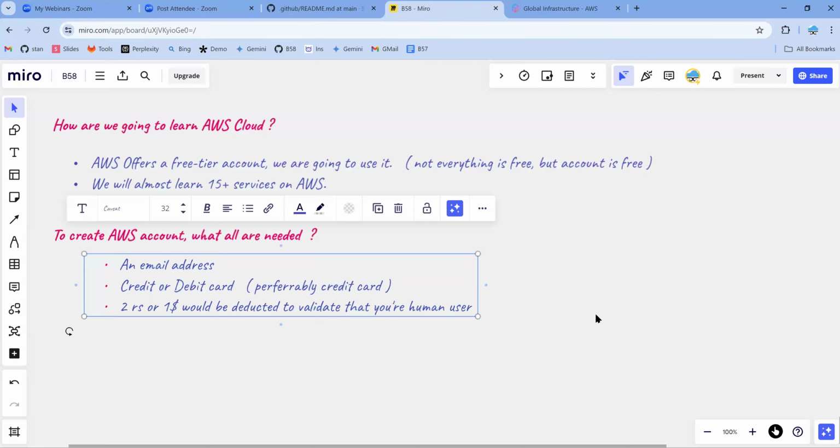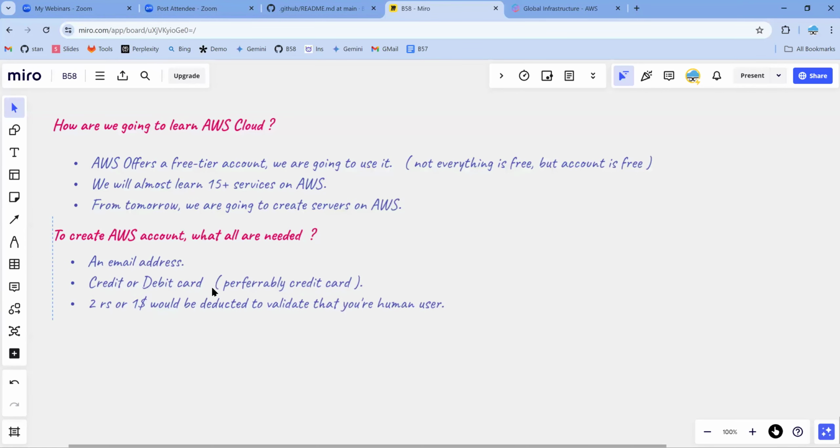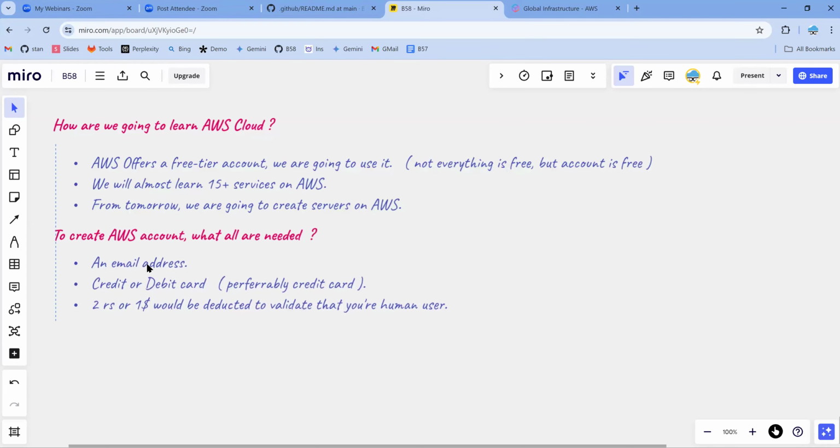Okay, if you don't have a credit card or debit card, just at least reach out to your friends or family members or colleagues or anyone. In the last batch, I told someone to create an account there. Someone asked me, can you share your credit card or debit card? I'm going to pay the bill. Again, I'm also a person like you, and sharing credit card and debit card details is really not good. So I'm not going to share my details. Okay, that is one thing. I know 99% of the people don't ask, but even if you ask, excuse me for that.